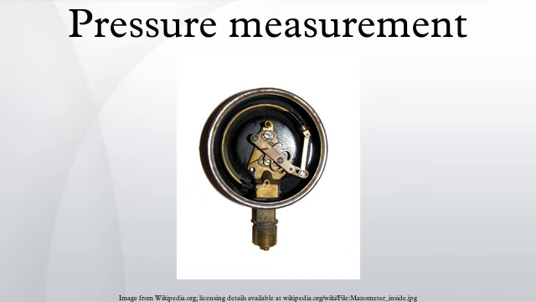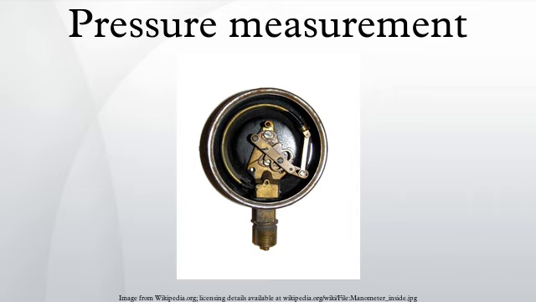A common variant is the Pirani gauge, which uses a single platinum filament as both the heated element and RTD. These gauges are accurate from 10^3 torr to 10 torr, but their calibration is sensitive to the chemical composition of the gases being measured.